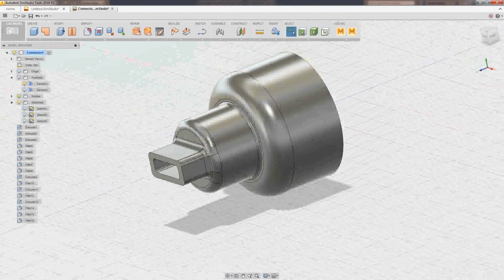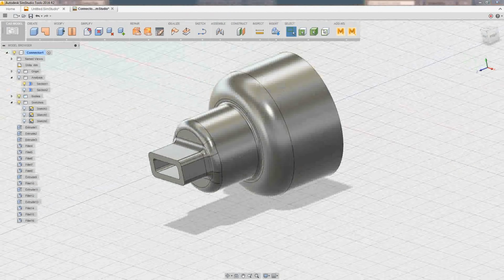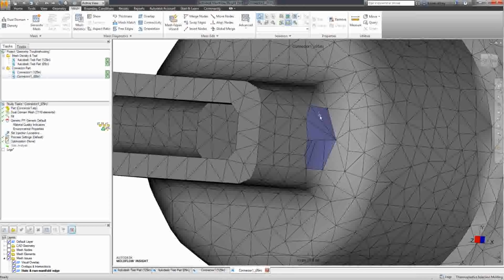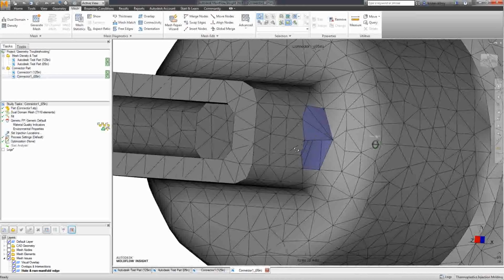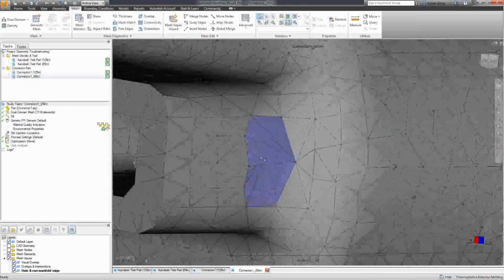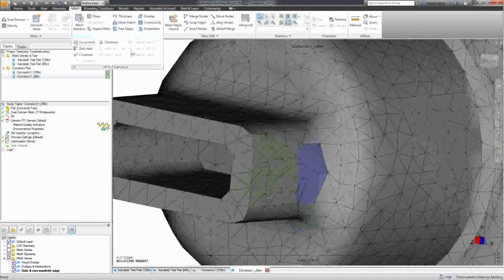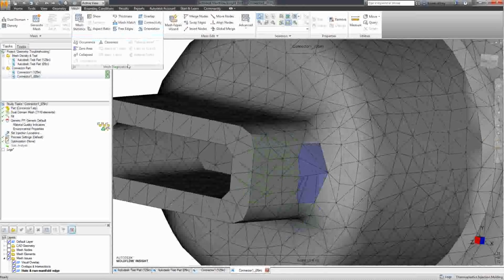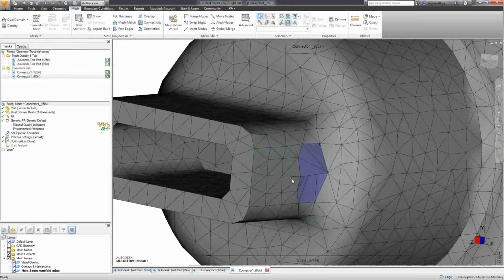All right, so switching back to Moldflow here, we have these issues. Say we didn't see anything within the CAD body or CAD geometry that was triggering it. So let's take a look at it. If we use the mesh diagnostic tools, we can actually use that to help find these types of issues if it's not really visible for us to see. So utilize these when you're troubleshooting your model.